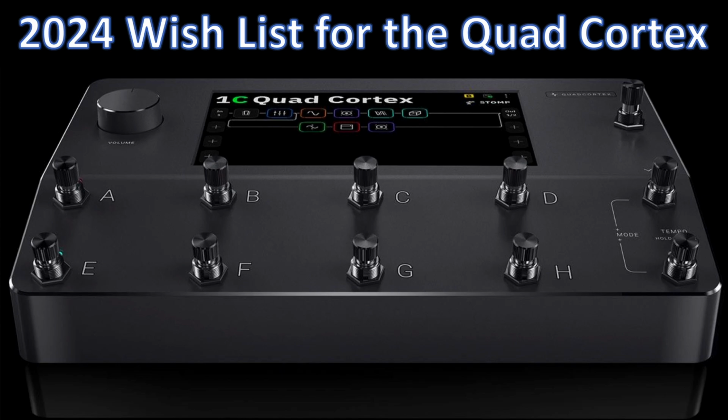So as we get towards the end of the year, I've been thinking about what I'm hoping to see from Neural DSP in terms of the Quad Cortex next year. And this is something I've actually been keeping a running list of, just to keep track of some of my gripes and some of my hopes for the device.